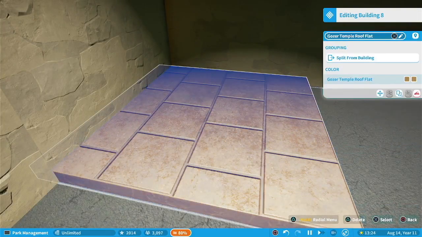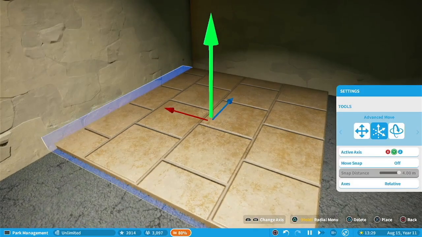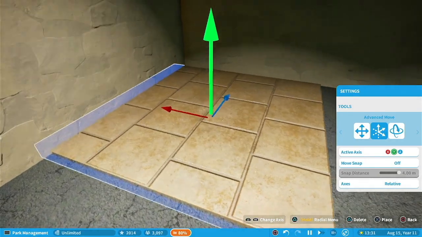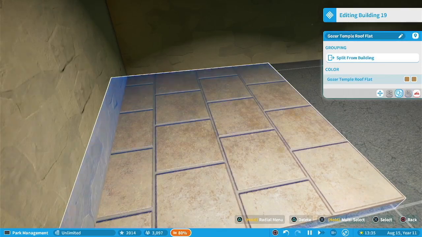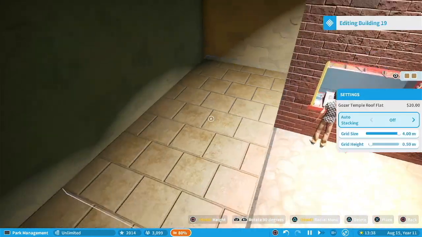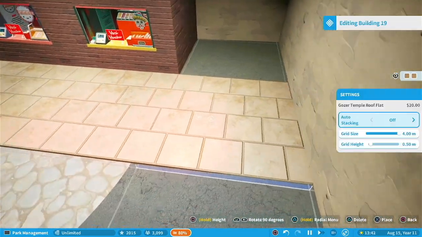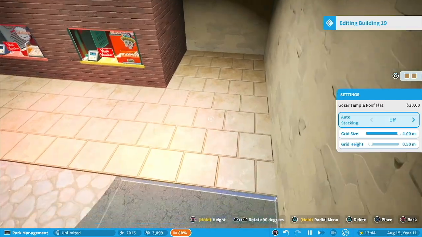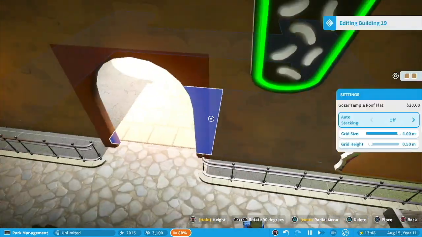And then you can color it whatever color you want. But I'm going to split it from the building. And then I'm going to drop it down here. So now I double click on it again, and then I can do that. So now I've given myself a nice looking interior.